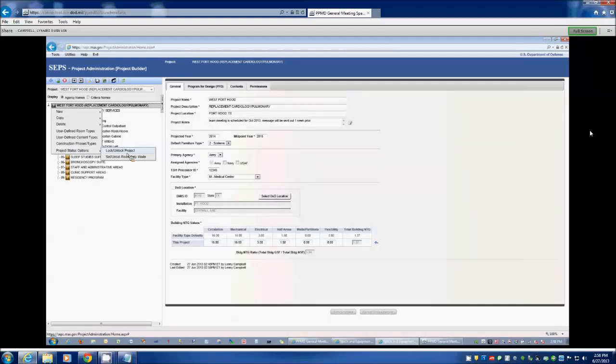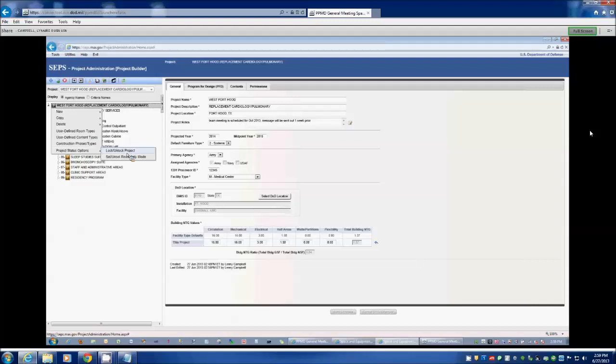If you're going to be working in a team environment, it's going to be really important that you don't lock the entire project, because if you do, and your intention is to have other members of your team be able to modify portions of the project, and you've locked the entire project, they're not going to be able to do their work, and they're going to be coming back to you and asking you to please unlock the project.